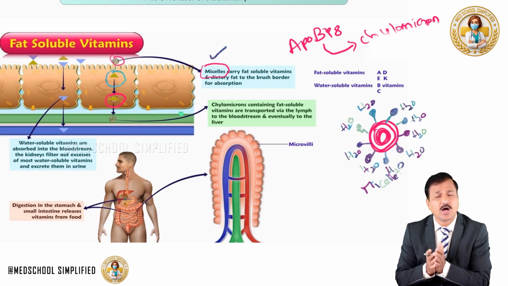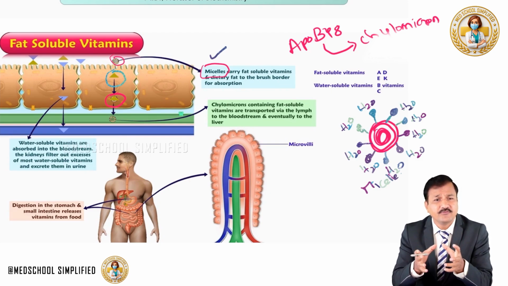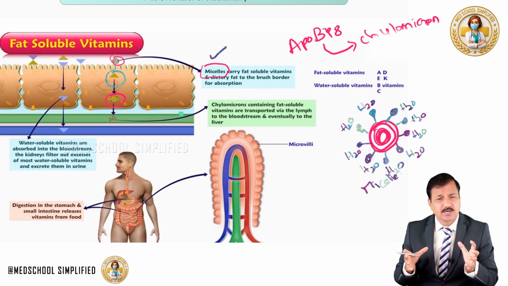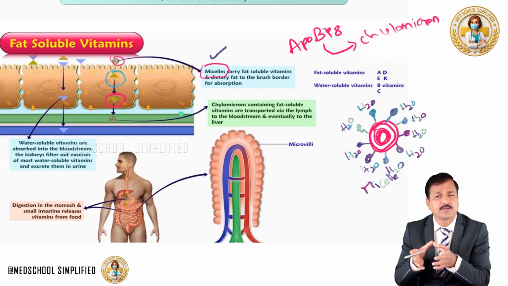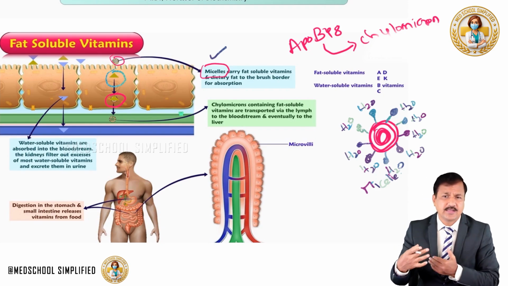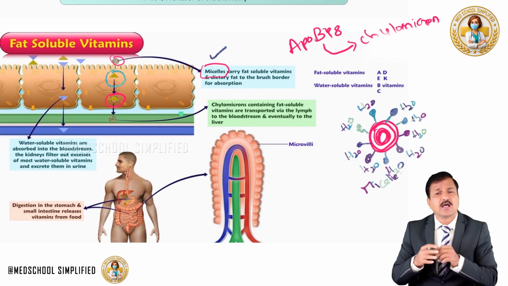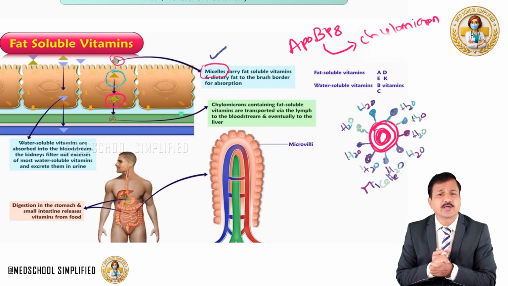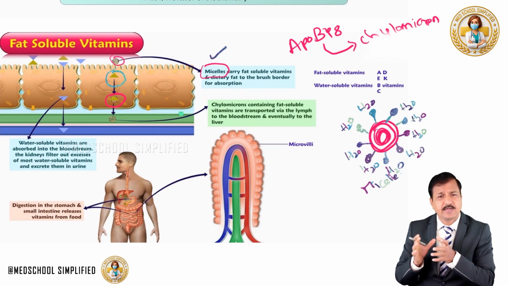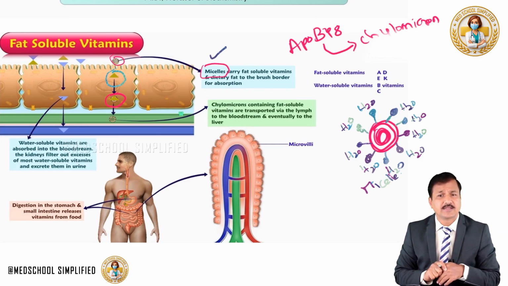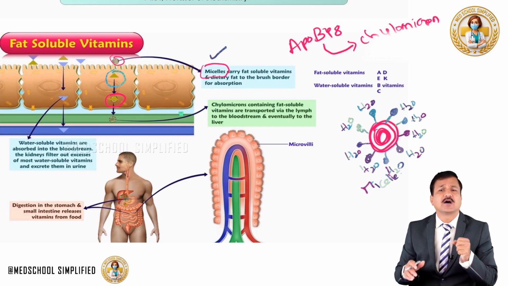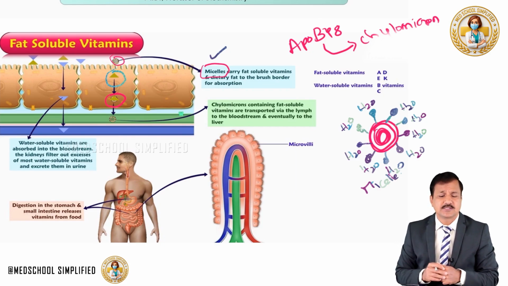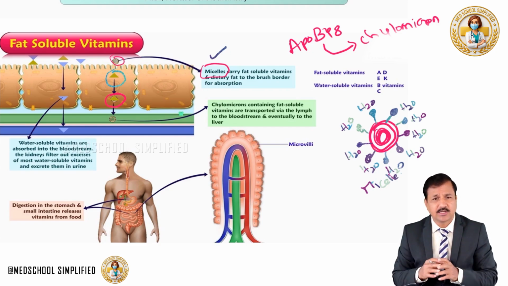They are transported out of the enterocytes into the lymphatics first, because chylomicrons are bigger in size, so they need the bigger fenestrations which are found in the lymphatics. So they enter into the lymphatics. From the lymphatics they will find their way into systemic circulation, and in the systemic circulation chylomicrons will undergo metabolism and later they will end up in the liver, and that's how vitamin A, D, K along with the dietary lipids are carried from the intestine all the way to the liver. So once they go into the liver, what will happen?